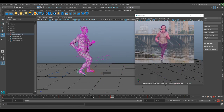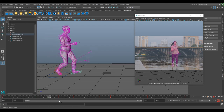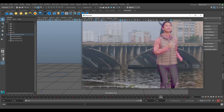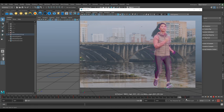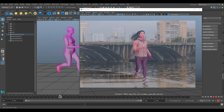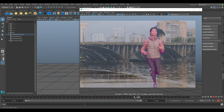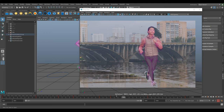So, if we just look at our rig now, let's not worry about that. Let's have a look here. And we can see we've got something pretty good. Obviously, we've got lots of weird stuff going on, but we still need to do the in-betweens. So, we've got some rough key poses out, so I think now we can go on to doing some more refinement. In the next one, we'll go through and refine it a little bit more.